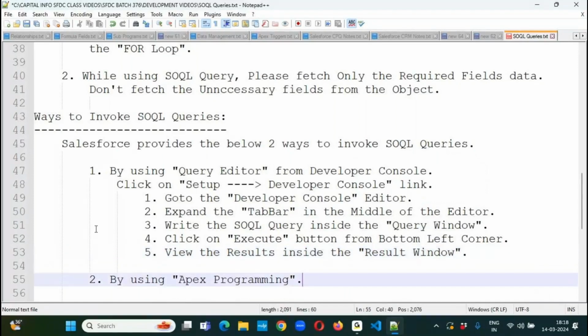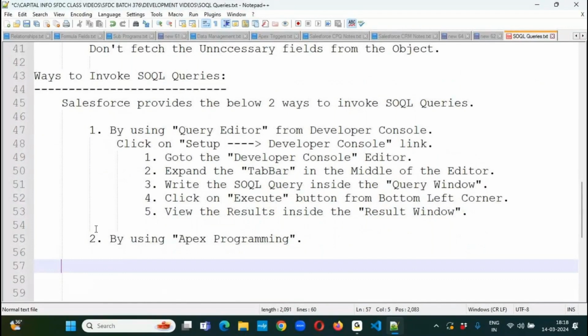There is a navigation to write the SOQL queries and to execute from the query editor from the developer console.